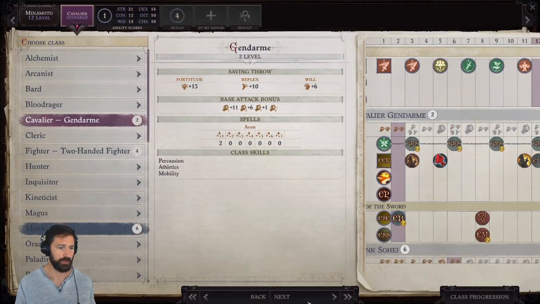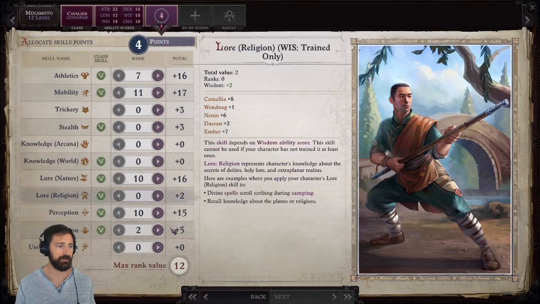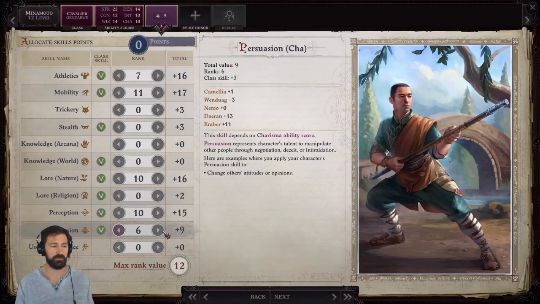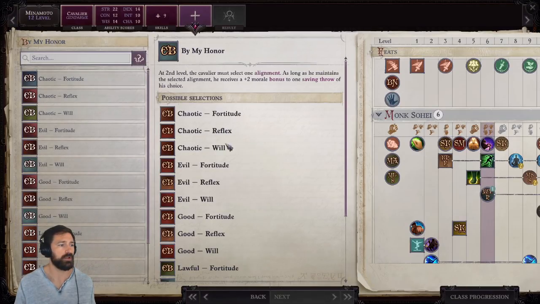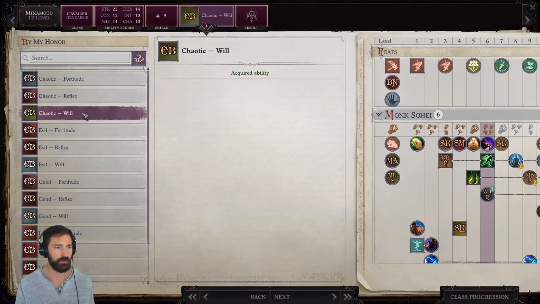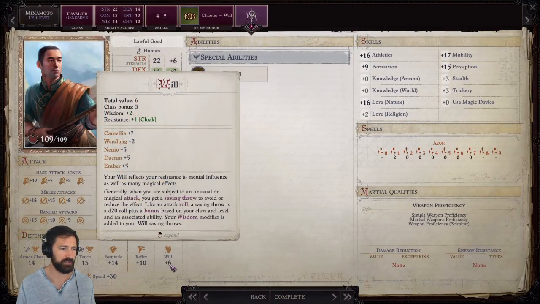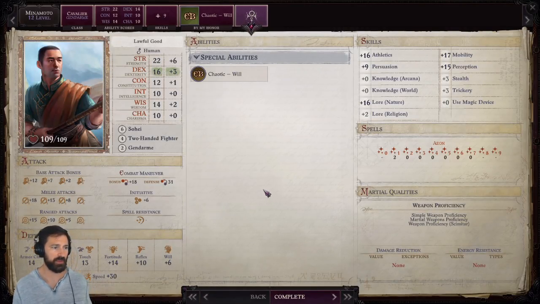At level 12, we're going to go back into Gendarme, increase your strength. Your skills, like I said here, I'm actually just going to max my Persuasion as soon as possible. You should be leveling up Persuasion as you level. By My Honor, we get to pick one alignment and a saving throw that goes along with that. So what this means is any chaotic creature that casts something on us that requires a Will saving throw, we're going to get a +2 bonus. And I'm going to go with that. Will saving throws are definitely our weakest saving throw, so we want to try and shore that up a little bit.